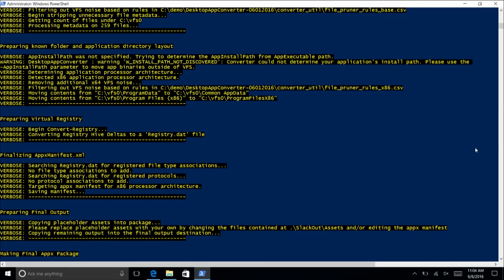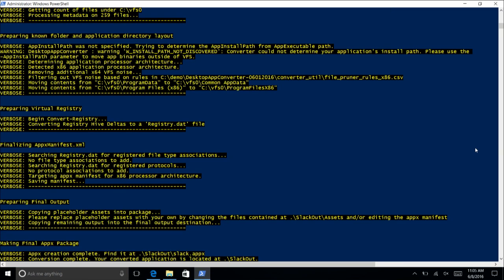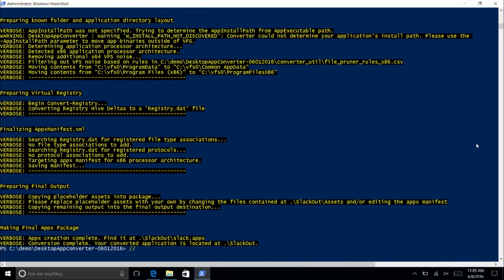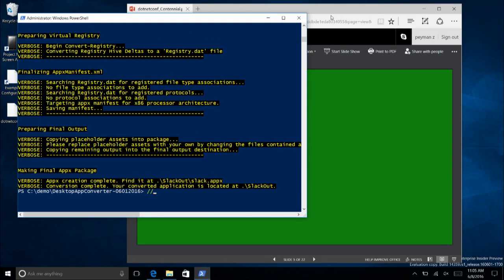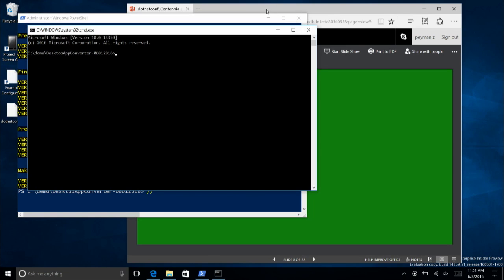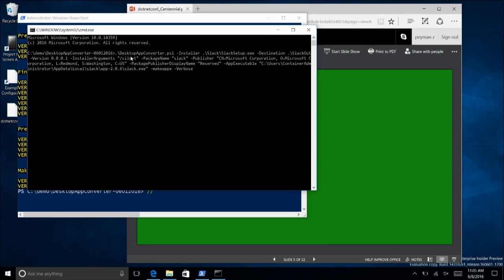So we have some basic rules about Centennial apps. First, they need to run as the user, so they can't run as NT or as local system. They can't run on the kernel. And secondly, they can't do things like inject themselves into other processes. We're really talking about apps here: something that the user launches and runs and either consumes or creates content, and when they're done, they output something else, not modifying the behavior of the system.